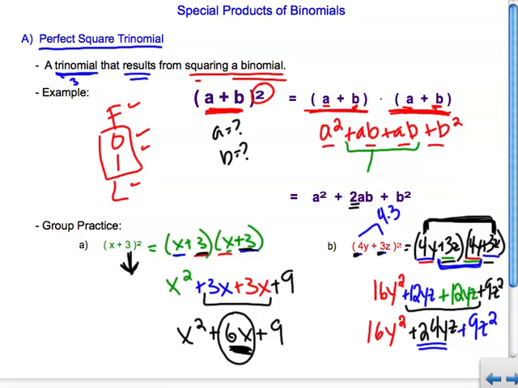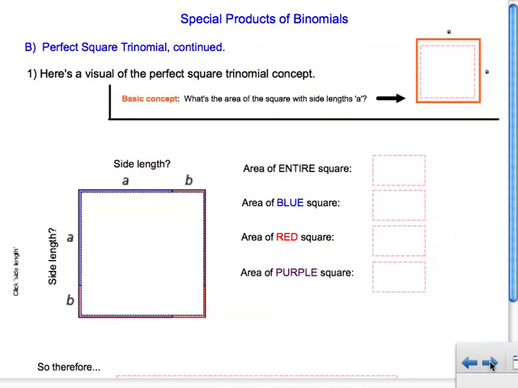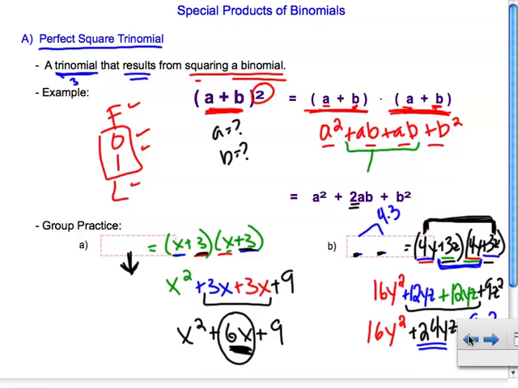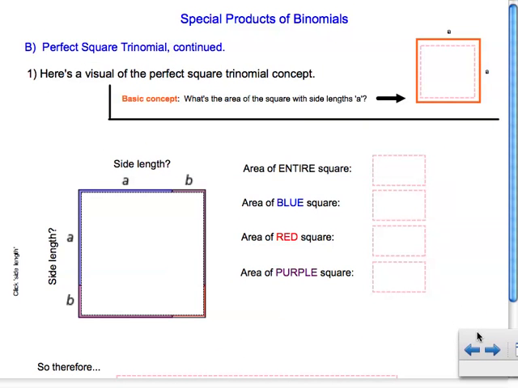Okay, let's try some more in class tomorrow, because what I'm going to try and do now is attempt to explain why this is. Maybe you saw it in an example: I see 6, Miss Bashauer, that's double 3. I see 24, that came from double what my coefficients were up here. But why? What is the mathematical proof behind it? Let's take a second to try and figure that out right now. What I'm going to do is some geometry. I'm going to show you some figures to try and prove why that 2 is there.